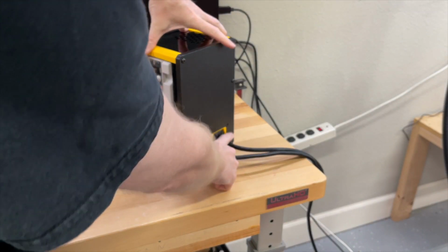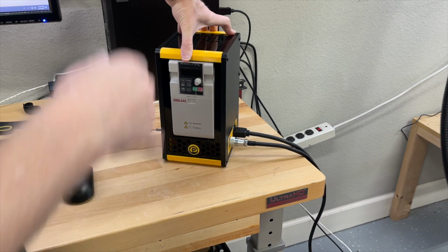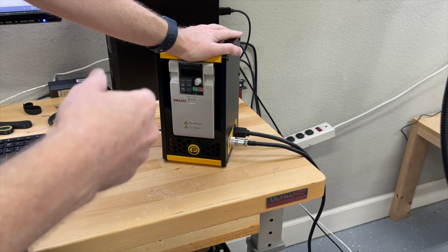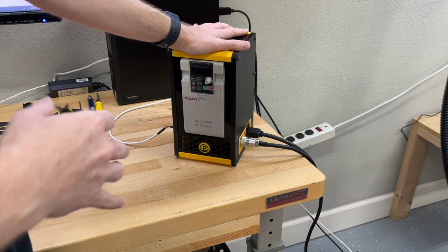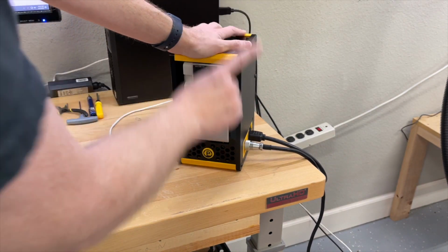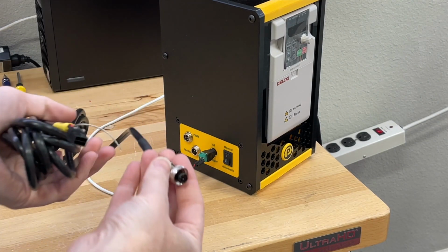I do want to mention the VFD itself is actually plugged into an extension cord that heads over to a 20 amp circuit here in my garage. It's a dedicated circuit just for this spindle, just for the spindle kit. And the reason being is this thing can take upwards of 12 amps of power. That is a whole lot, and it should be dedicated to the VFD since it's a powered device. We need to make sure we have the proper amperage. So I have the VFD in one circuit, I have the machine and the shop vac in another circuit, and everything works wonderfully.